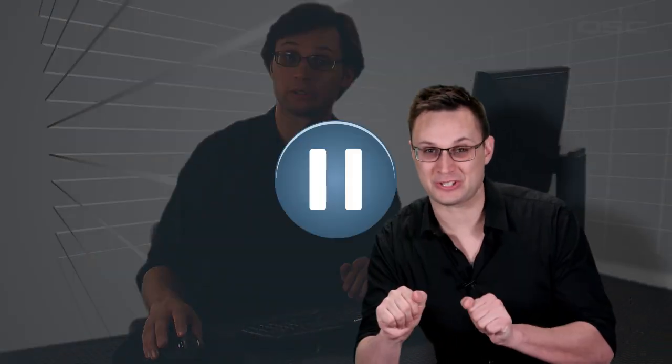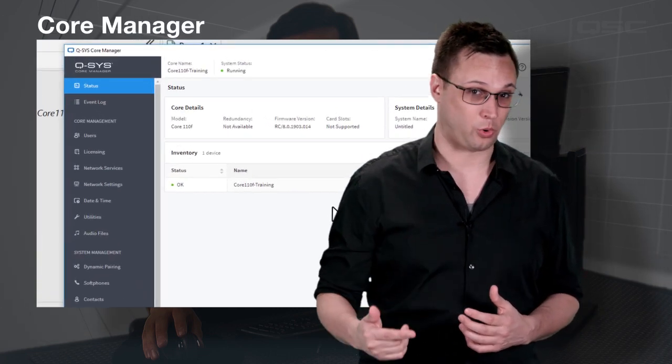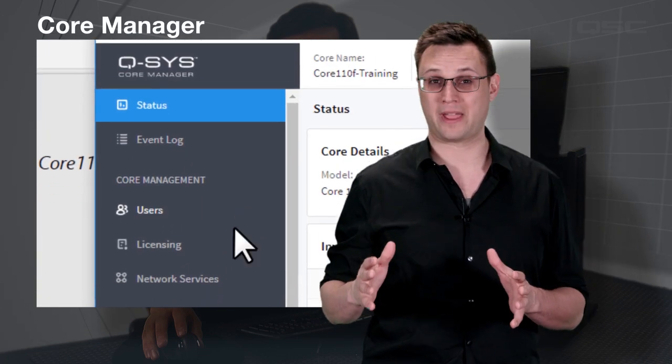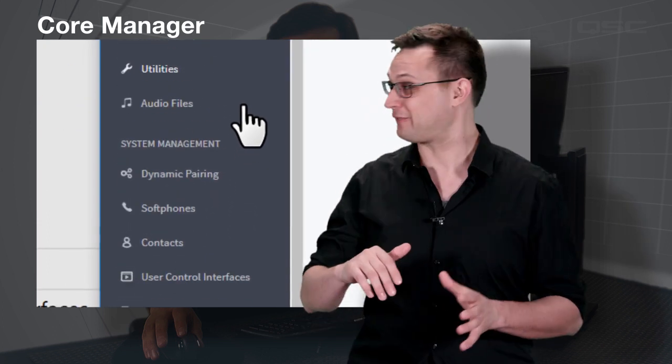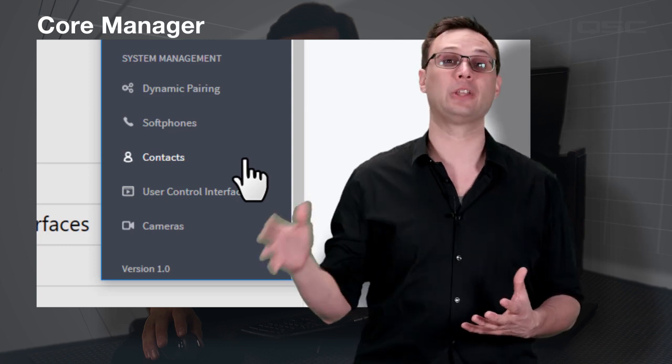You can only do this while running the design on core hardware or in emulation mode. Hold that thought. Q-SYS Designer Software is constantly evolving, and if you're running version 8.0 or higher, then you'll notice that a lot of the administrator functions you'll see in this video have been moved to the core manager, which is only available while running your design on an actual core. We'll be making new videos on the core manager soon, but for now, just know that the functionality of what you'll see in this video is mostly the same, but certain functions may be located in the core manager instead of the administrator. Okay, back to it, younger me.